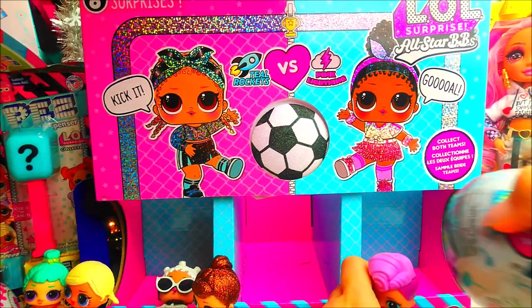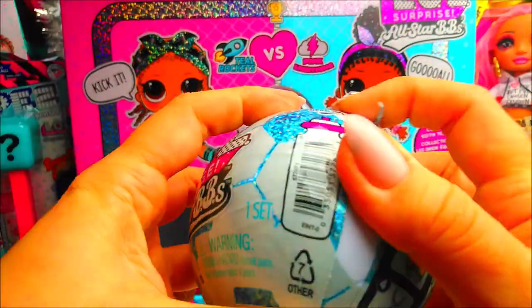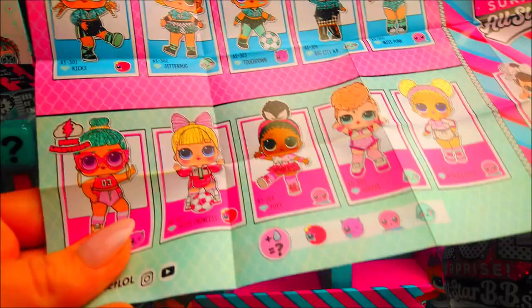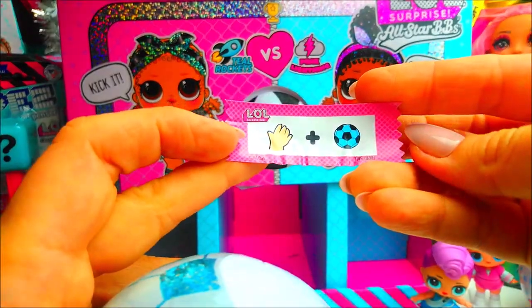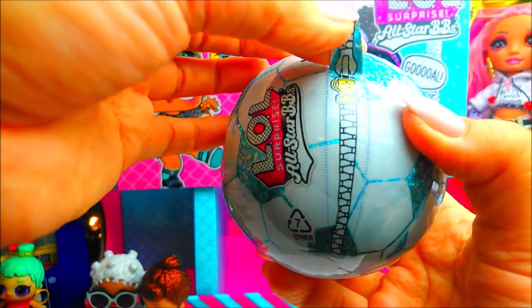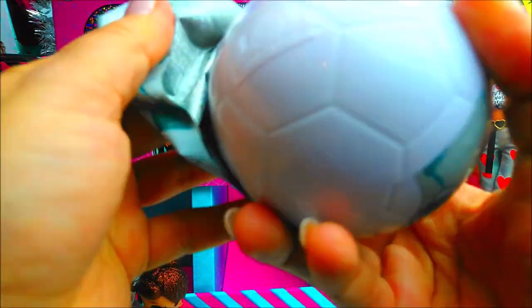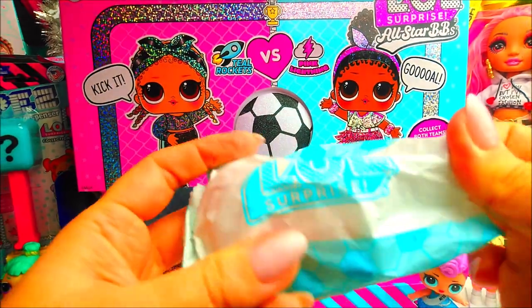And the last but not least. The last ball in this series. The weight is 109.53. Alright, last ball in this collection. And it should be Jitterbox, with the handball clue. Last zipper to open. Last ball to open. Let's see her face.